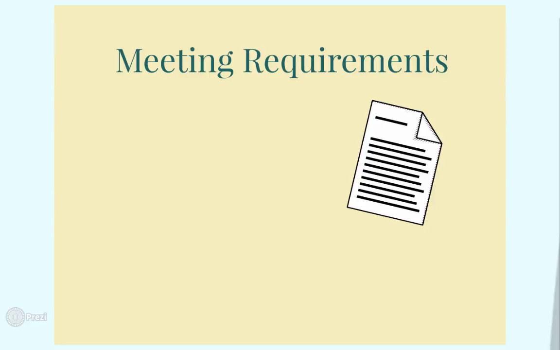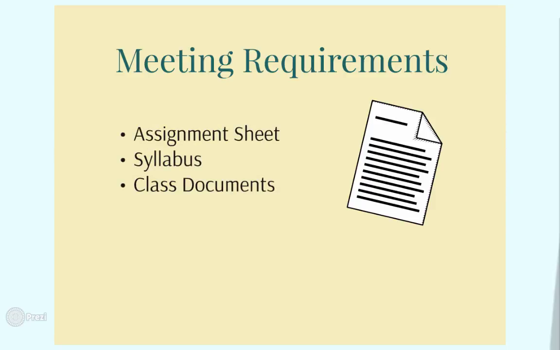First is, does this topic meet the requirements of the assignment? To make sure this is the case, a good practice would be to have the assignment sheet, syllabus, and any additional class documents you may have been given with you while you are brainstorming. In the end of the process, if you are still not sure of your topic, you can always contact your professor to ask for their approval of the topic. This is the surest way to know if your topic is appropriate.